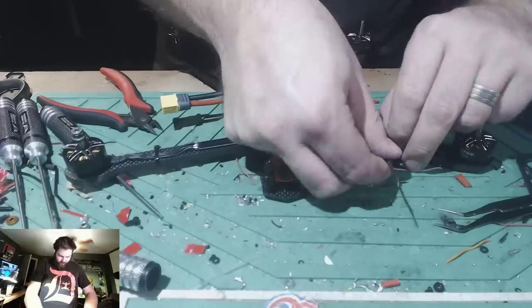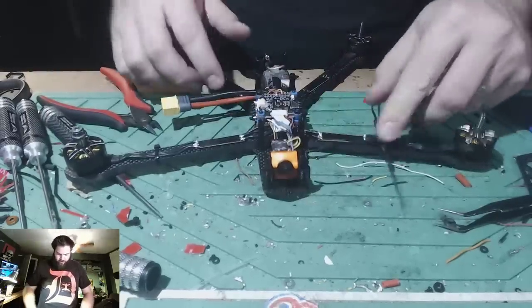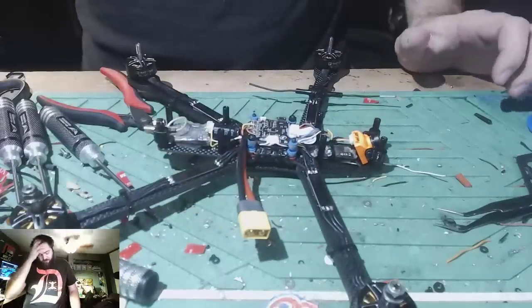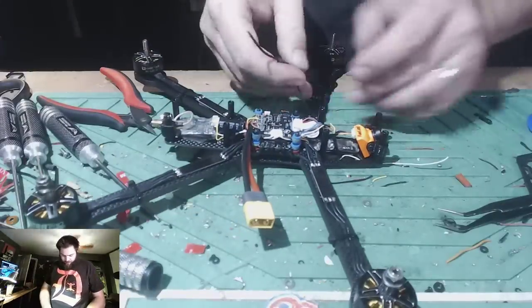I mean, I could just do something like this, which, you know, is risky of a prop strike, but it's a long range quad. It should never have prop strikes, you know.